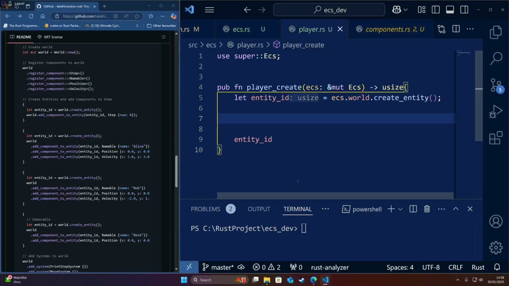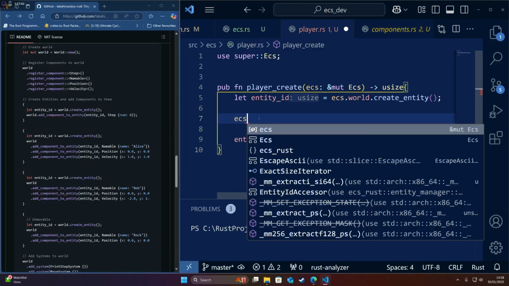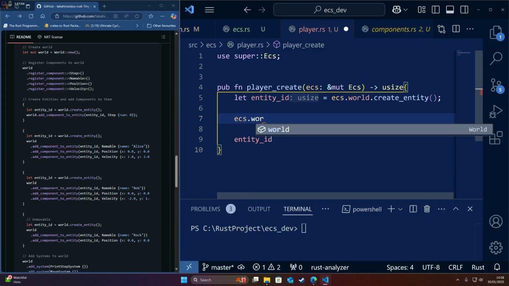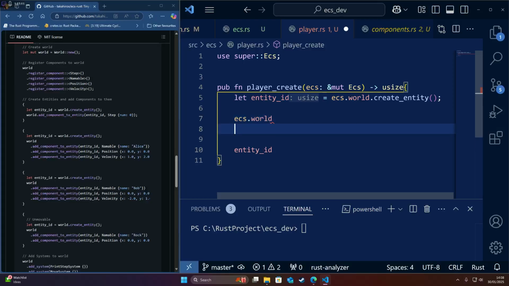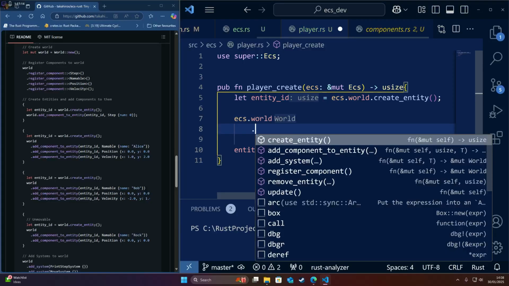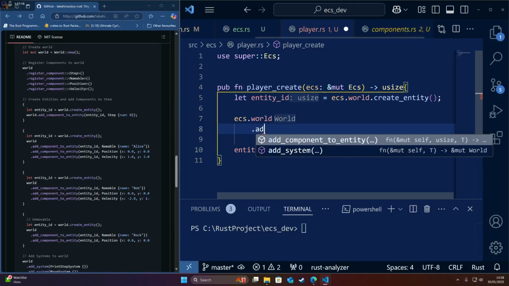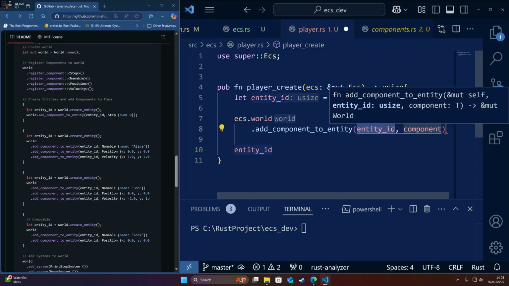So what we can do is just try and do what they've done, which is ECS world and then we're going to do dot add component to entity.